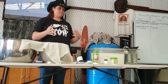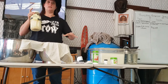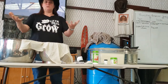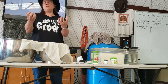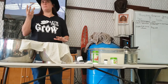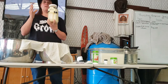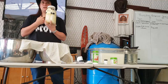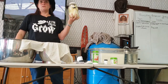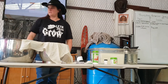Storing feta cheese — you're going to brine it. Where we'll get today is that we've cut the curd, we're straining the curd. Tomorrow I'll cut it into hunks and salt it, then leave it in a covered container. The bacteria are still eating and changing the flavor, and more whey will drain out over three days. Once it's been out for three days, flipping every day and pouring the whey off, you put it in a brine — half a cup of salt per gallon of water, heat it on the stove, let it cool, and pour it over the cheese. Once it's in the salt water, this will last in my fridge for six months.